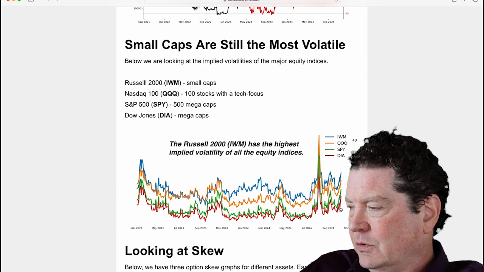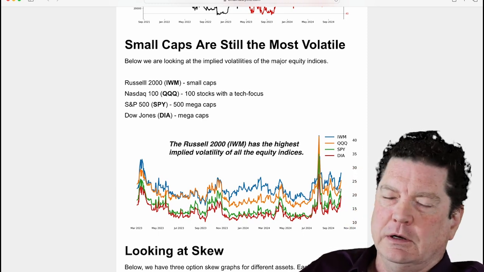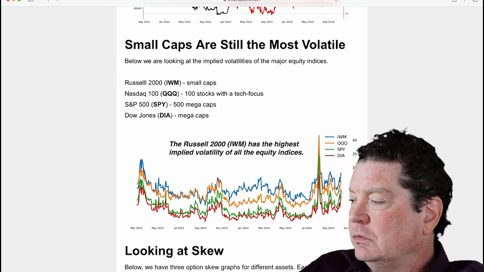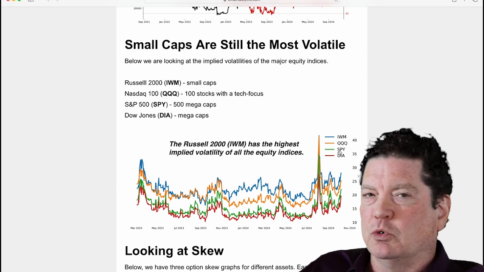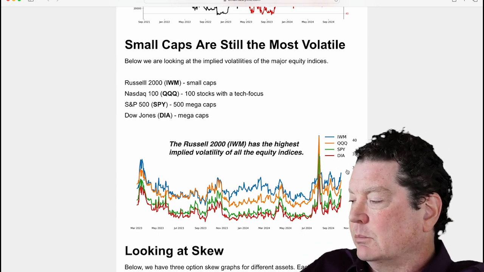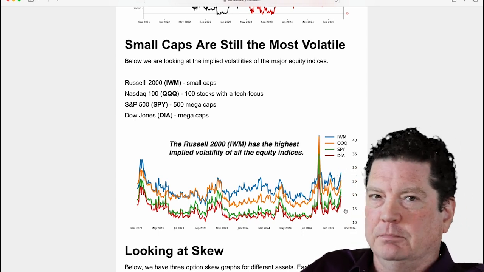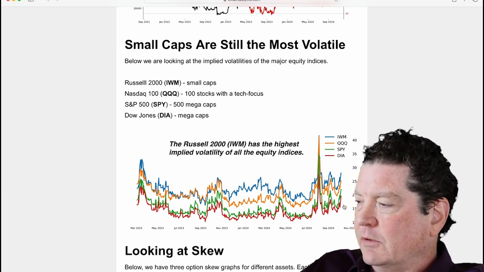Pretty typical, okay? So the smaller cap stocks concentrated in the IWM generate a higher implied volatility. The Qs have a lot of overlap with the S&Ps, but the S&P 500 has more stocks to diminish its volatility. So the Qs have a higher implied volatility than the SPY, and the Dow Jones, the Dow, kind of the big 30 sleepy stocks of American industry, has the lowest implied volatility.